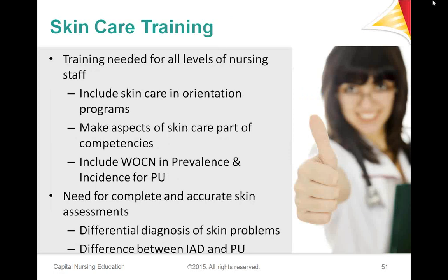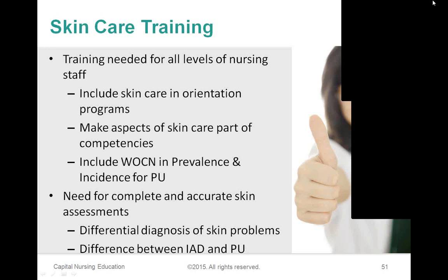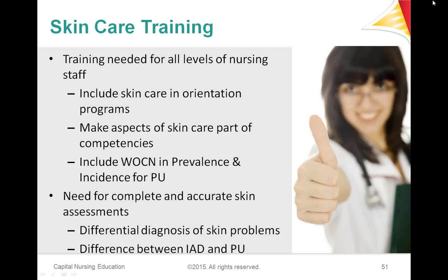Skin care training is of paramount importance, and it should include all levels of nursing staff. When I was in clinical practice as a WOCN, I was included in all of the orientation programs to talk to the staff about skin care and prevention of pressure ulcers. And I think that training is very, very important. If you have a wound ostomy continence nurse in your facility, make sure that you include her in prevalence and incidence studies for pressure ulcers so that you can make sure that your data is accurate for benchmarking.